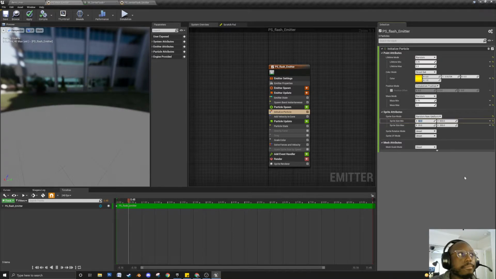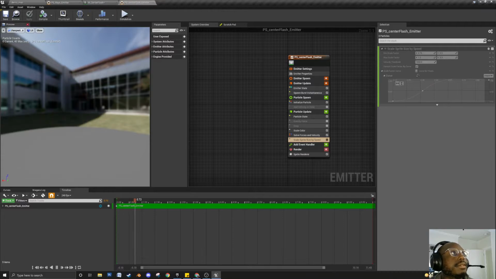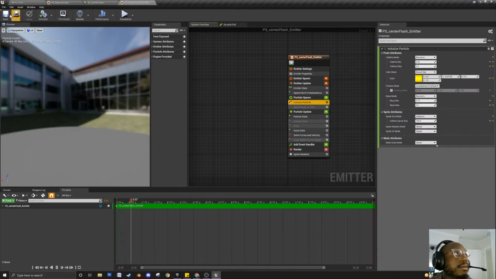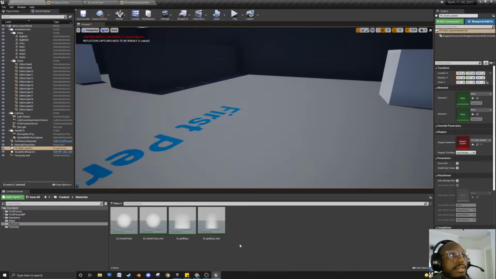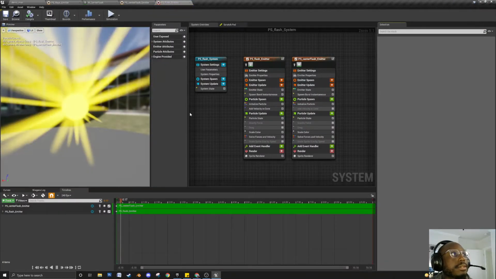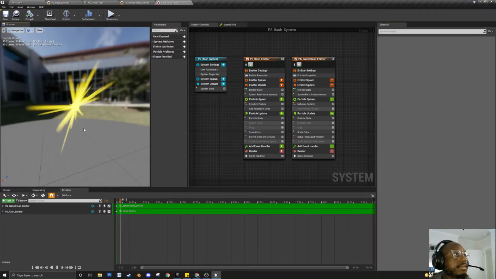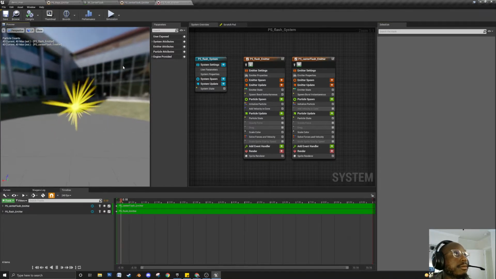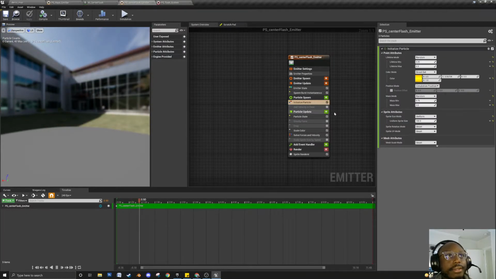Yeah, I don't know. We'll mess with this some more in a second, but what we want to do is add in our center flash. So it may actually be smaller than we need, but what we're going to do is add it to our system, save all, go over to our particles Niagara system, and it should be in there. Yeah, way too small. So you can change it here in the system, but then it won't mirror that back here in the emitter itself.